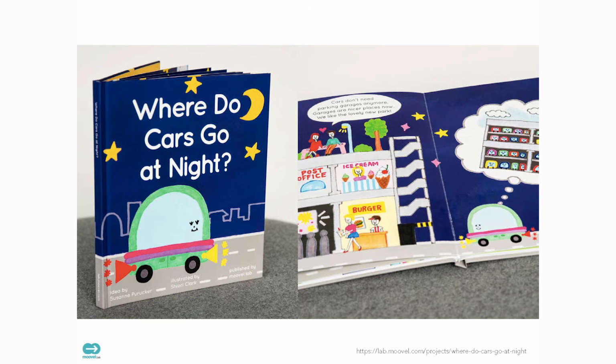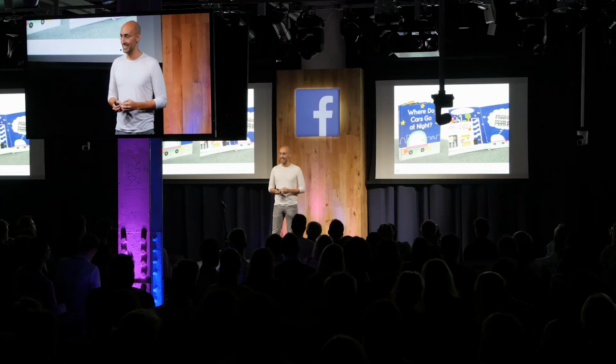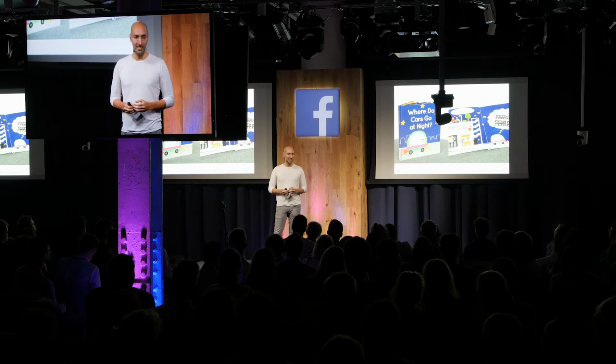So this is a children's book, Where Do Cars Go at Night? And it tells the story of a car that's dropped a child off from school at the end of the day, and then the car is sort of reporting on its activities at night. So it's musing on how the parking garage has now been completely reused by different businesses, talks about its maintenance routine at night, and also the delivery activities that it undertakes. But the artifact, right, that prototype becomes a really fascinating tool to engage in a lot of different discussions about self-driving cars and how that changes the urban environment and our activities with them.